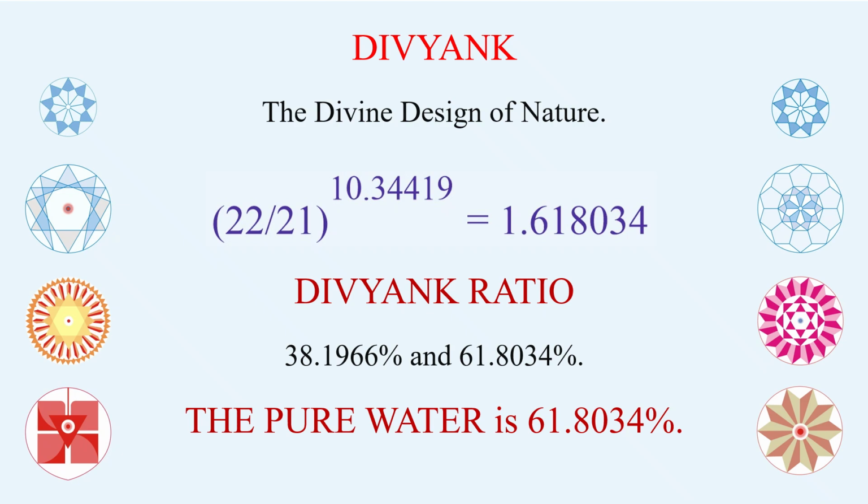And as I told you before, I am telling again, the pure water is 61 point, and that is Amrit, and that makes all the difference. And all the ionic forms, in my opinion, are only water, water and water, and without water there is no life, and that's it.